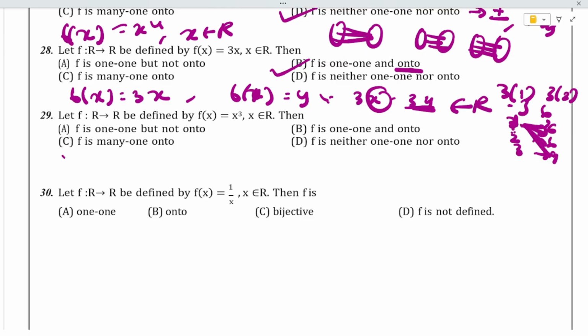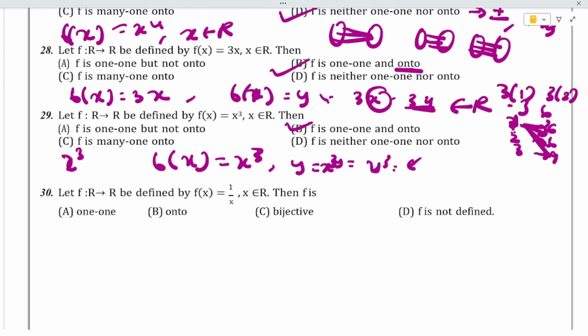Now if you take x power 3, there we had x power 4, here it is x power 3. X power 3 is 1 1 and on 2. If you substitute f of x is equal to x power 3, you can take y is equal to x power 3, and it will be equal to y power 3, and it is also belonging to the relation. You can substitute any value for x, 1 2 3 etc., and you will get the same answer.